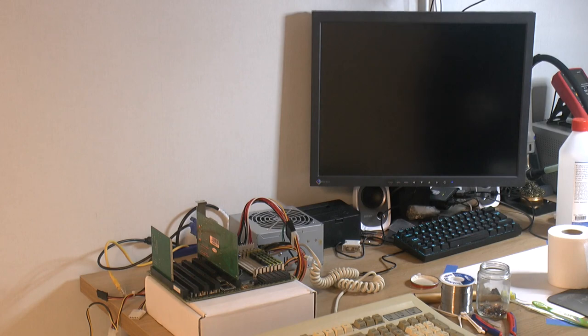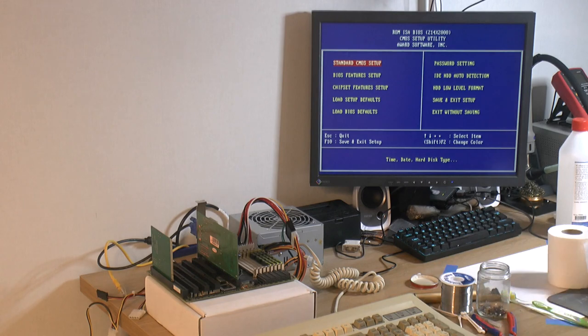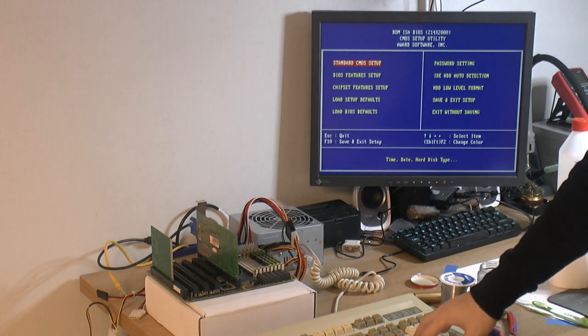Got post codes. Well, that's a fast board to post. I wish my modern computer posted that fast. Check some error, that's to be expected. F1 to continue, control alt escape or delete, enter setup, delete. And keyboard works. So yeah, he said it didn't work.